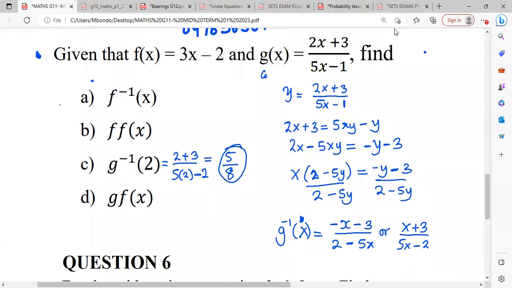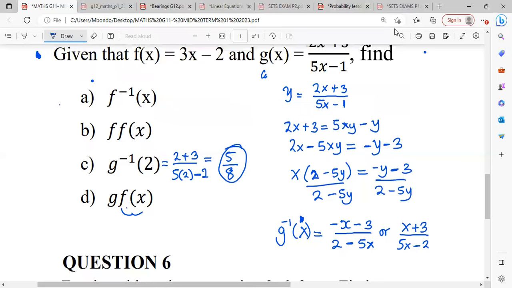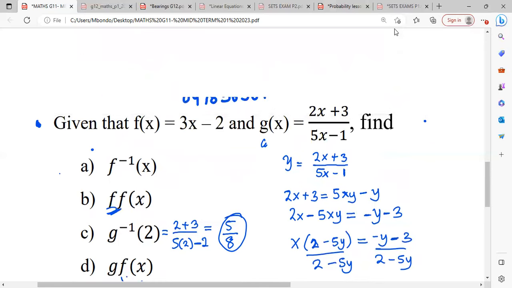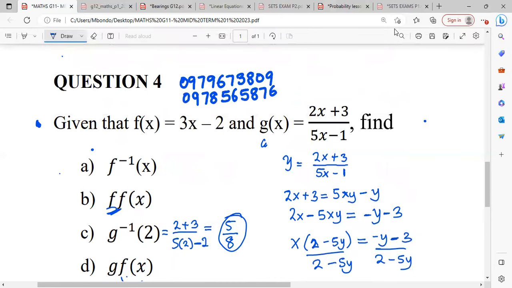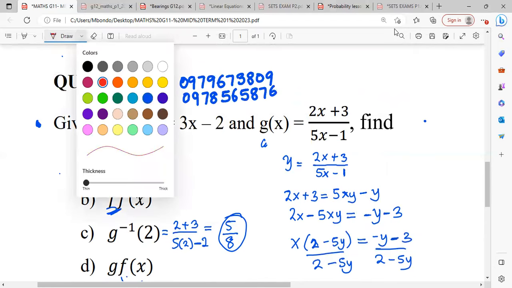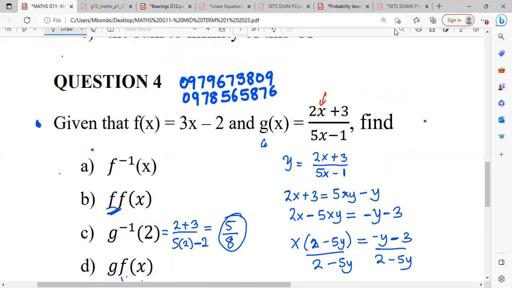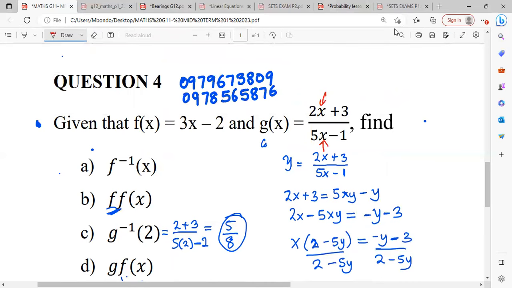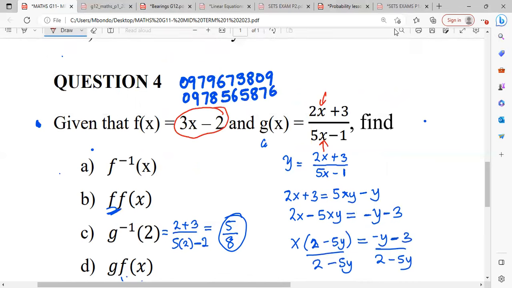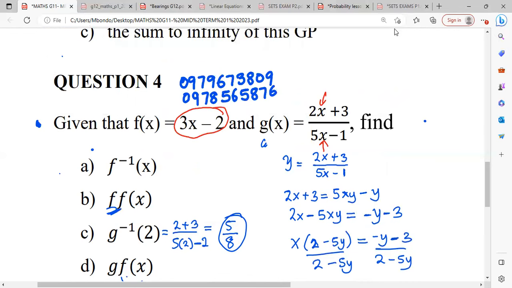Okay? For the last one, I'll leave this one for you to do. It's a composite function, just what we did on B. You have to, in g here, where there's an x, put f. Okay, what do I mean? Where there's an x here on 2, and even below here, you put this. Then simplify it. Okay, I've left that one for you to do.